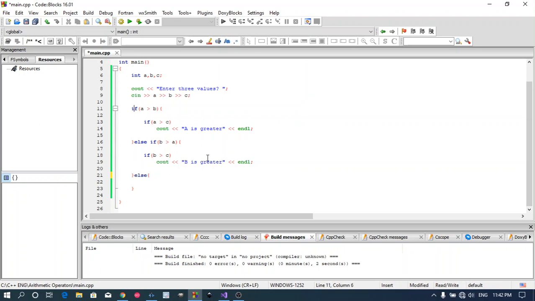If this if statement is false, then control comes to this if statement, and if this is false, then control automatically comes to this else part. This means that c is greater. cout c is greater.